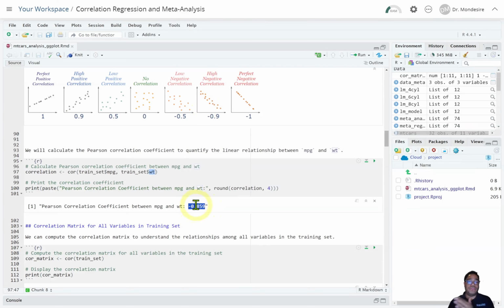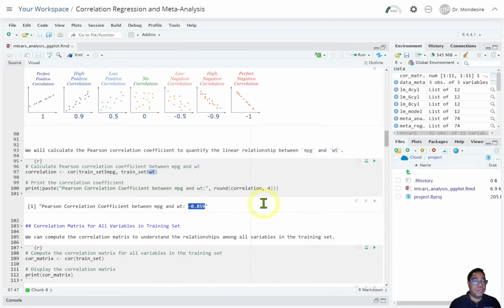The further away from 0, the stronger the negative correlation is. In this case, it's -0.859. So we can say that there's a relationship between weight and miles per gallon. It just happens to be as the weight is increasing, the miles per gallon is decreasing. There's a relationship, and we have quantifiable evidence from our study, from our training set.